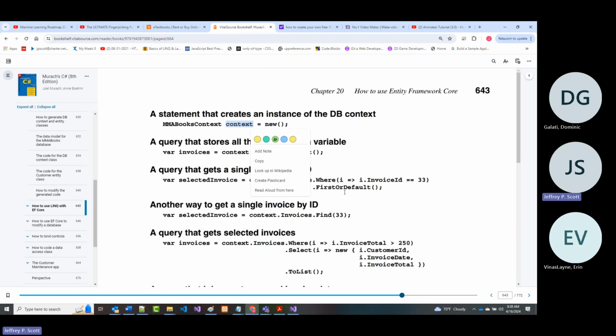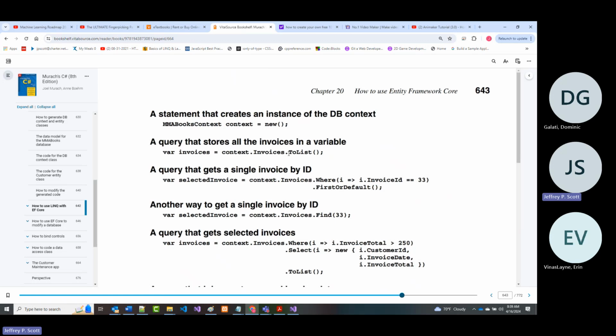It doesn't matter. New. Then you can come in here and start doing things like what? It says a query that stores all the invoices in a variable. Well, now this invoices variable that you see right here will hold everything that's in the invoices table.